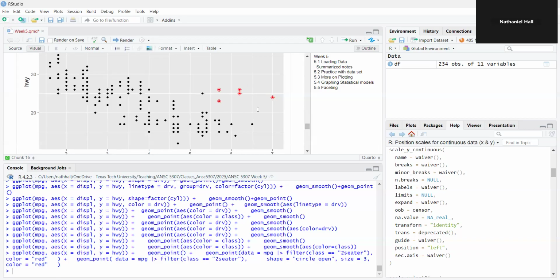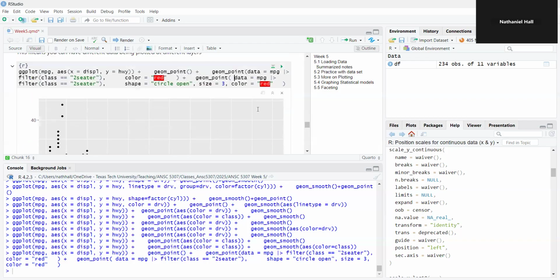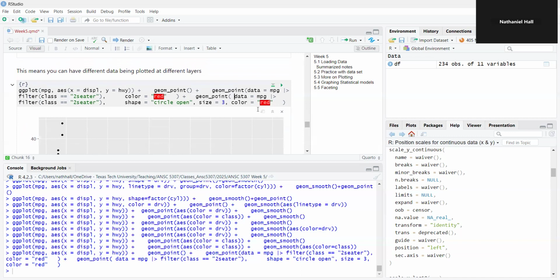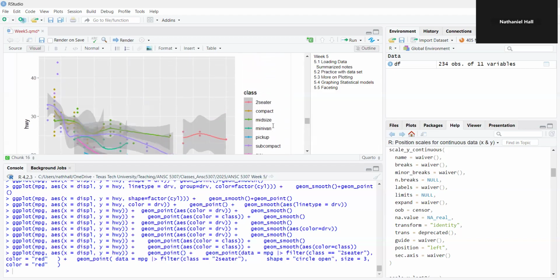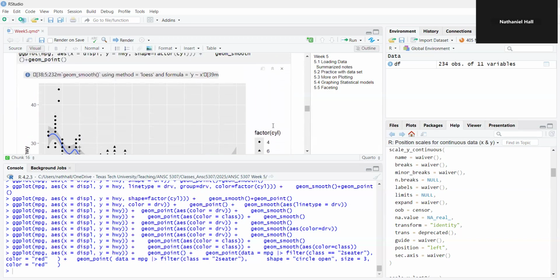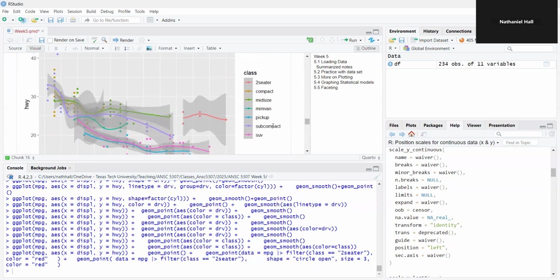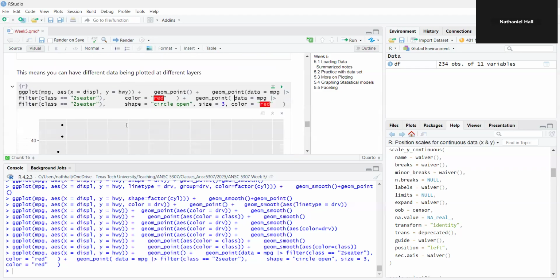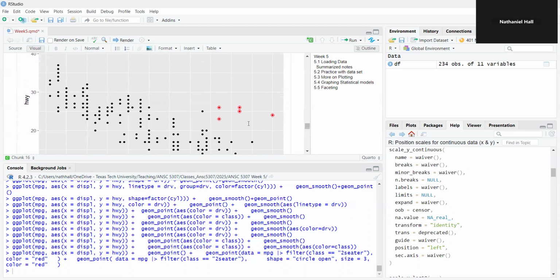And there are a lot of other useful tools about being able to specify different data at different layers of my plot, which we'll go more into in the next section. But this does allow us, instead of like before, where if we wanted to specify two-seaters only, we could do it by class, but it's a very colorful plot and it makes it difficult to say where the two-seaters are specifically. This highlights very easily exactly where the two-seaters are if you want to show specifically on the graph.